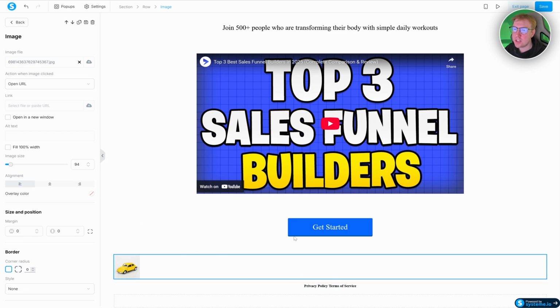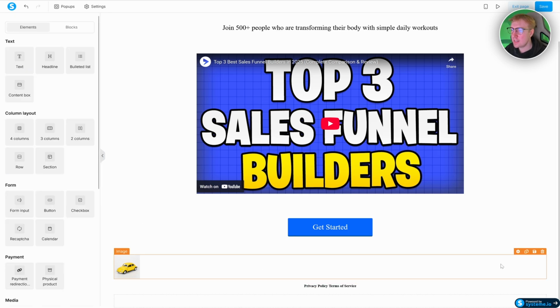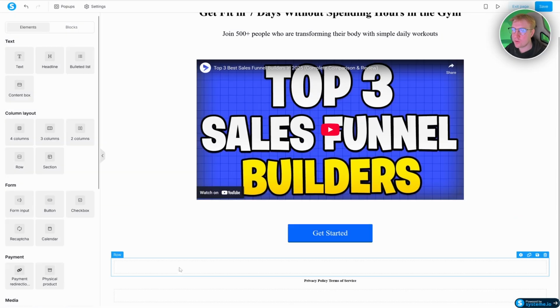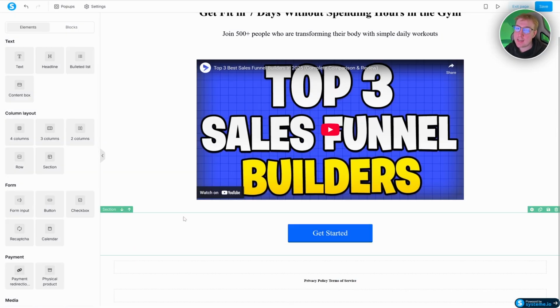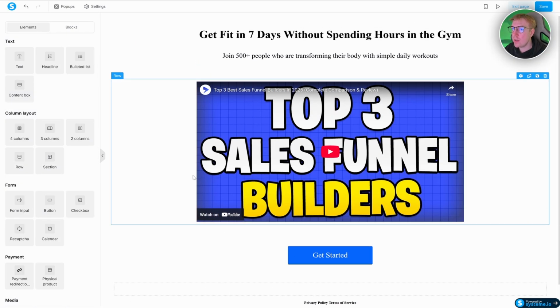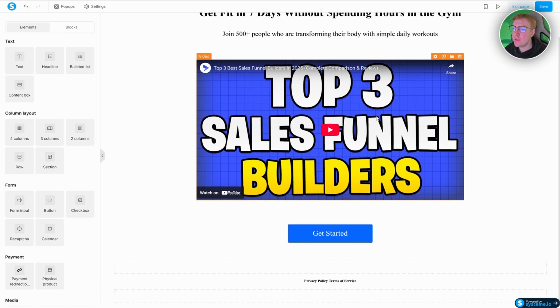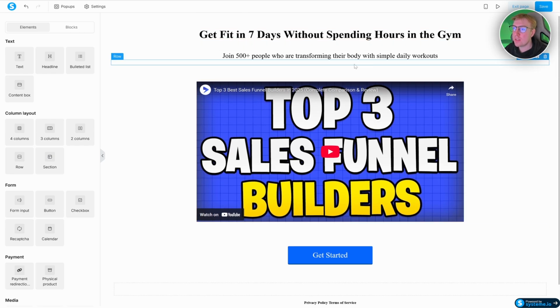But I don't think this matches this landing page. So I'm actually going to delete this out. So I'm going to delete that. We do not want that one. But if you want to add in an image, you can do that from there as well. But I actually quite like how this looks. It's very simple. People can see exactly what they are getting.